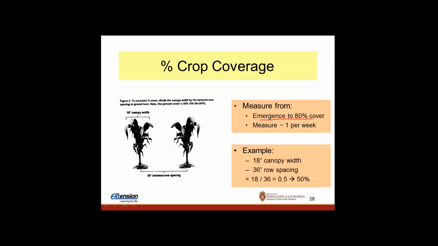When you hit 80% cover, then you're going to use full ET. So what this number does is help adjust the ET value that you're going to use. Ideally you would measure this once a week, and here's an example. If you've got an 18-inch canopy and 36-inch rows, that's a 50% coverage.